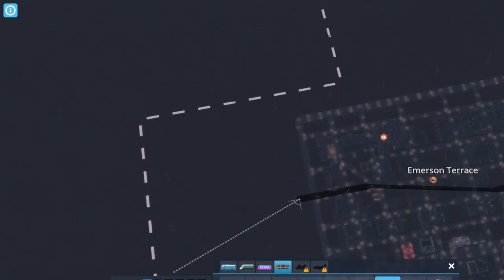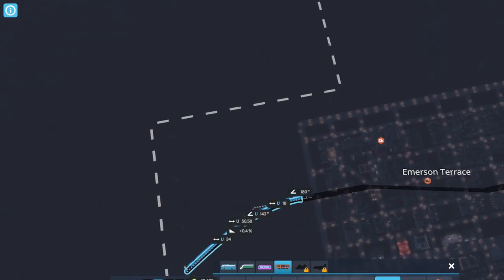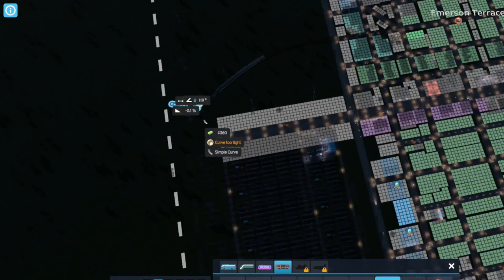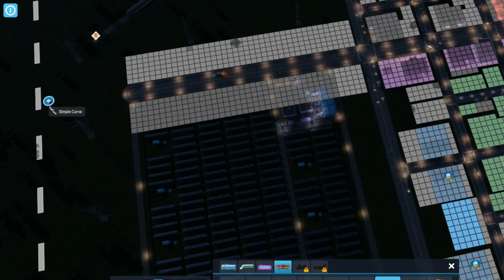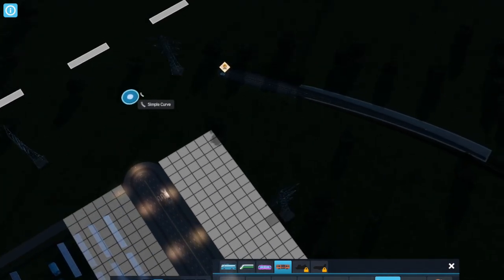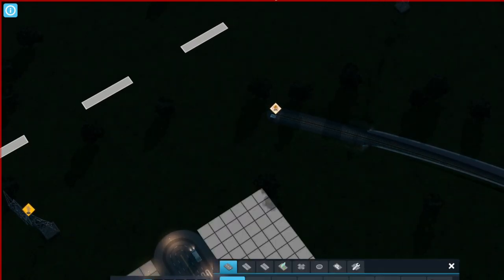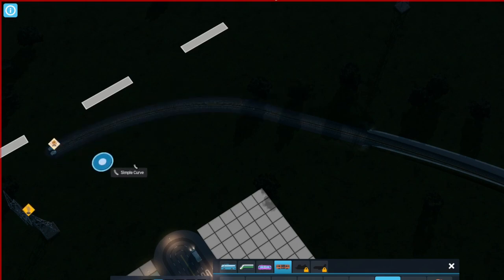So what I want to do is do a curve. So I want to come out. Curve, and by the time I get here and out and out and curve, which would work if there wasn't a freaking line right here. Pause for a second. Okay. Okay, that gets me there.